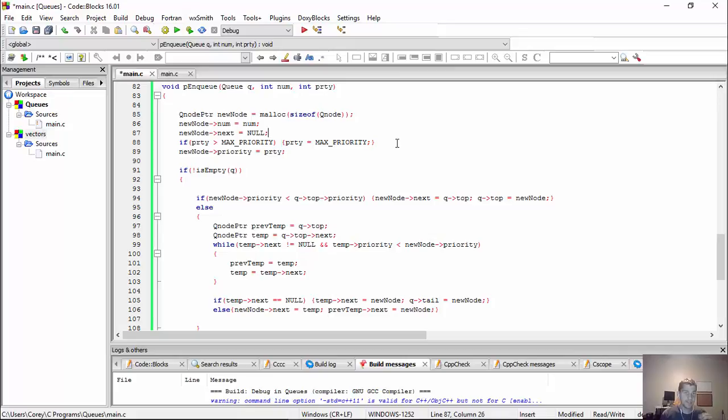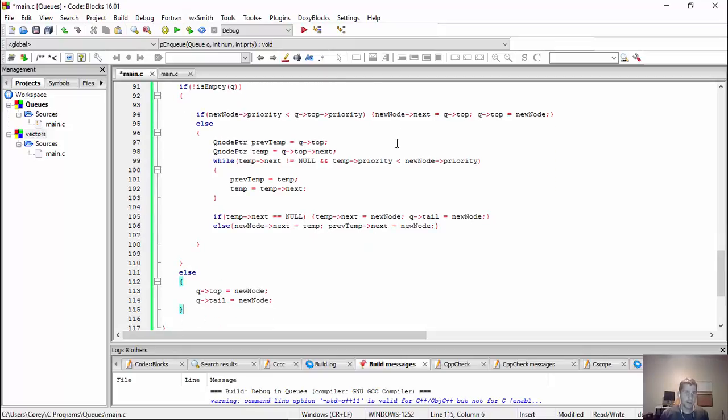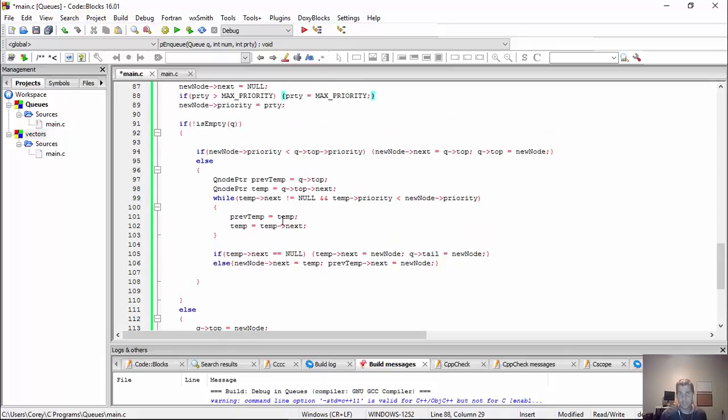You know, there's a lot of these things you could fine-tune and tweak to different situations to make it more efficient. I'm just showing you a general case, or maybe a given case, and saying why I'm doing it that way, but what you could change. So the same thing over here. If it's not empty, do all this junk. But if it is empty, just top tail equals new node, right? No reason checking priorities and everything if, you know, it's empty.